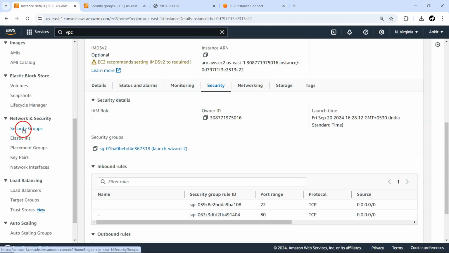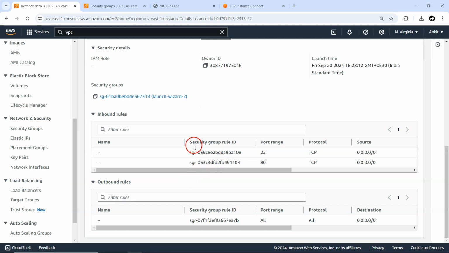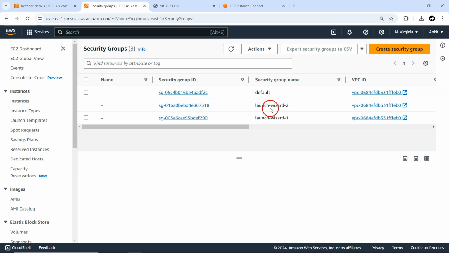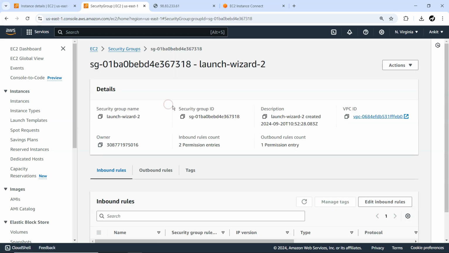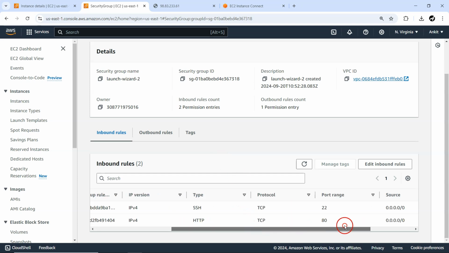So the security group is available here also. That is the same place we are navigating. Okay, the security group I am interested in is launch wizard 2. Within that I want to remove, let's say, HTTP.